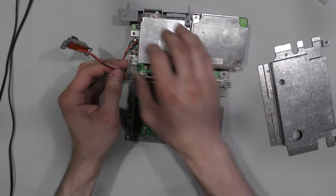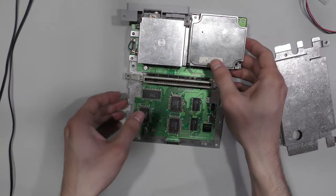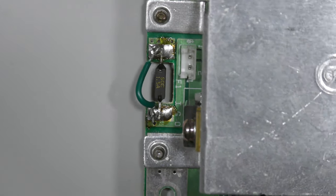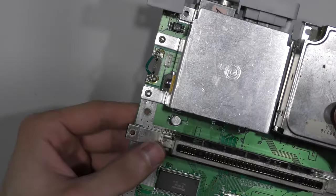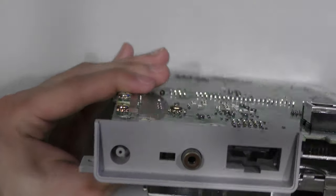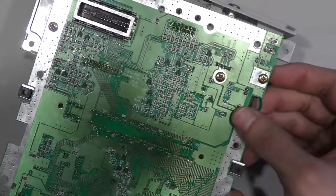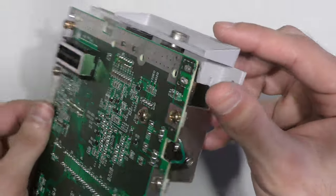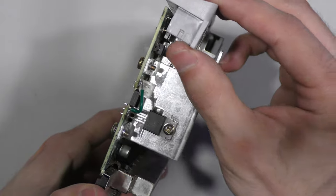So let me just unplug everything and take a better look at this. Now, this console doesn't look too bad. It's not rusty or anything. I noticed that someone has bridged this fuse here, so I suspect that fuse is dead. So it's not the end of the world. Usually you don't want to do that. That's not a good practice. But if you don't have any fuses on hand and you just want to test it really quick, yeah, whatever.